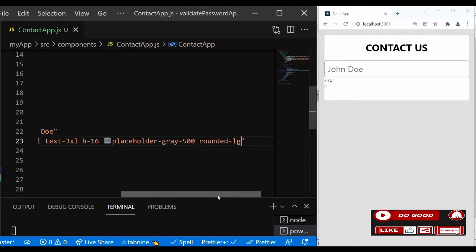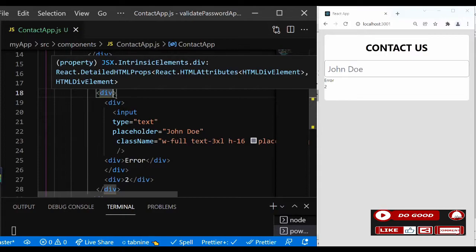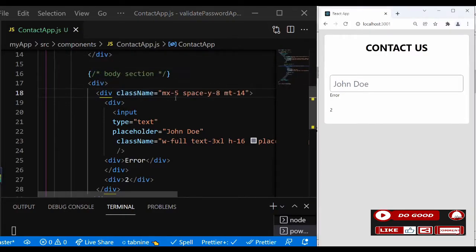Okay, now let's give it some margin at both ends. So we take the parent div, which is this one, give it a class name, and say mx-5, space-y-8, mt-14. Okay, so that is that with the first input.